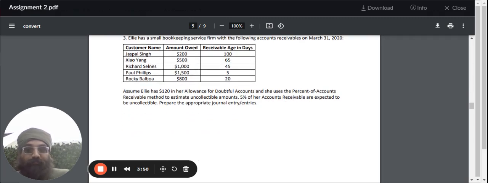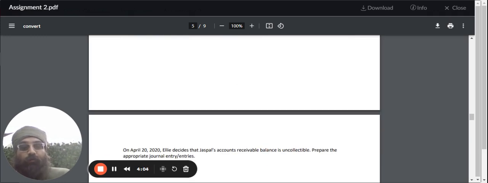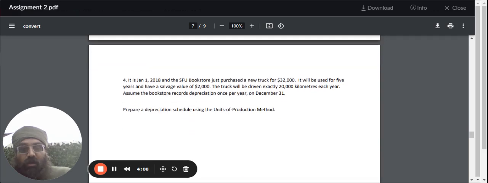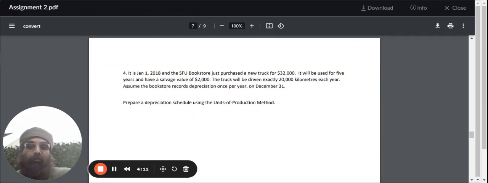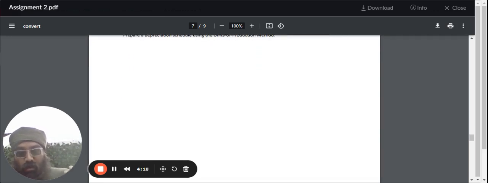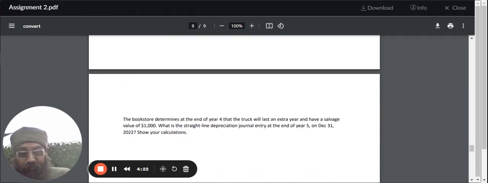And then we have the account receivable. This is from the next week. I won't go into too much detail here, but basically the estimation system. You make an allowance, and then you write off amounts as you go, right? So you're gonna get some practice with that. There'll be a depreciation question, depreciation, amortization, interchangeable words, right? Units of production, how much you use this truck in this case, and double declining balance, right?